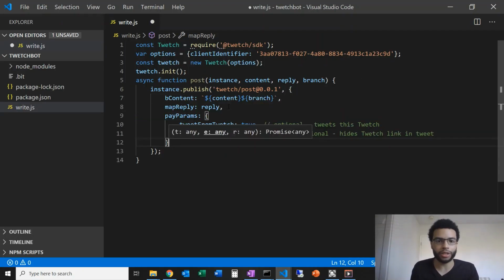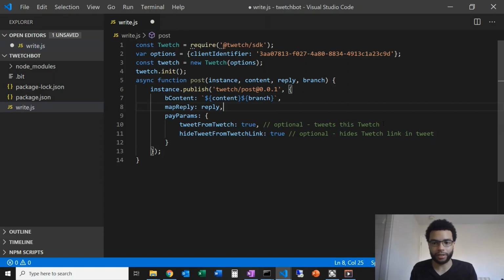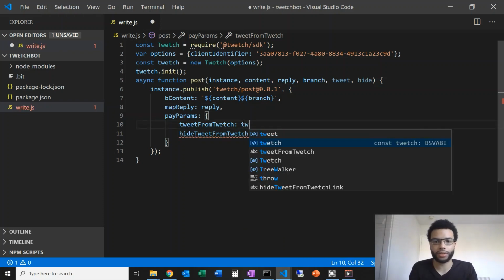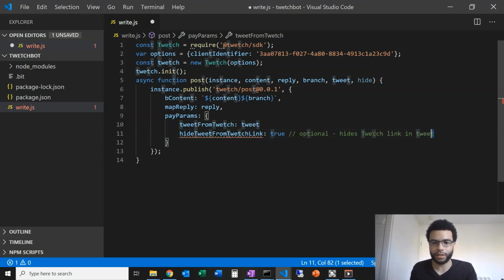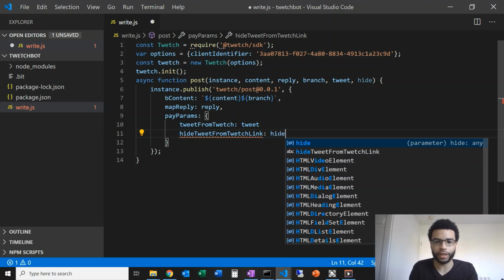So I can just comma and then insert that. Now I can add additional parameters. We'll just call it tweet to tweet from Twetch, and then to hide the link, we'll just say hide. Take this out, tweet, and then here we'll say hide.